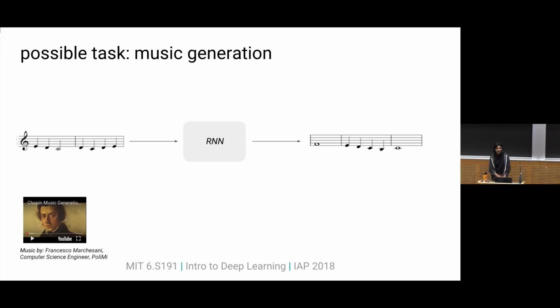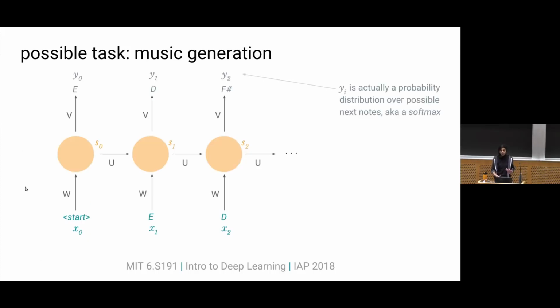OK, so that was music generated by an RNN, which is pretty cool, and something you're actually also going to do in the lab today. But an RNN can produce music because music is just a sequence. And the way that you would construct a recurrent neural network to do this would be at every time point taking in a note and producing the most likely next note given the notes that you've seen so far. So here you would produce an output at every time step.